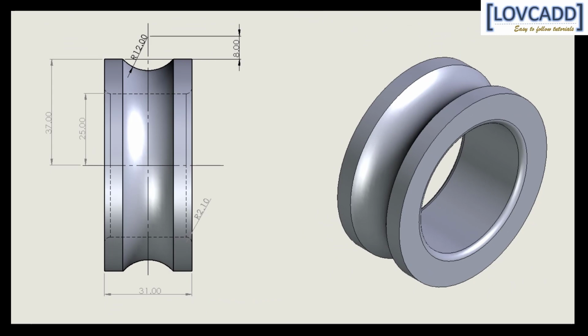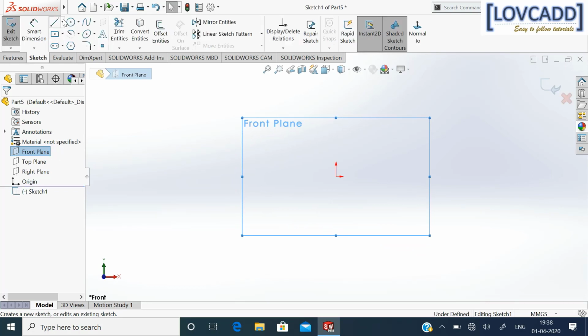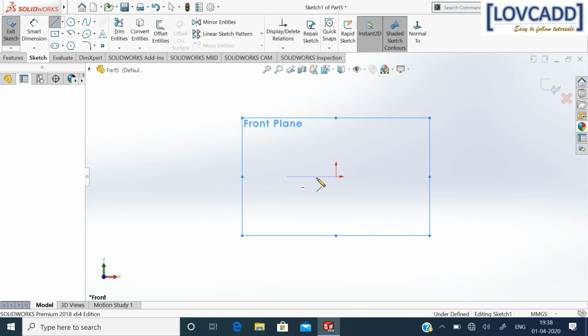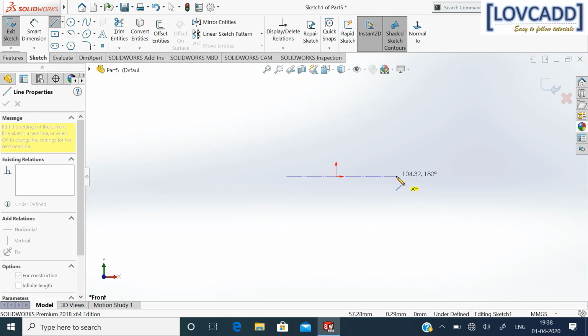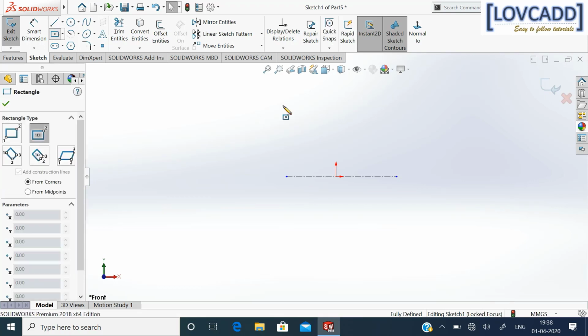Now our next part is inner ring. See the dimension and start from the front plane. Go to sketch, select center line, create a horizontal center line. Now select a center rectangle.